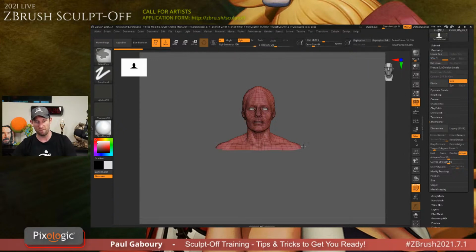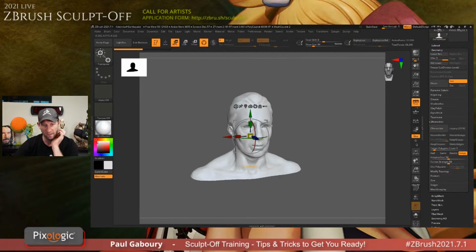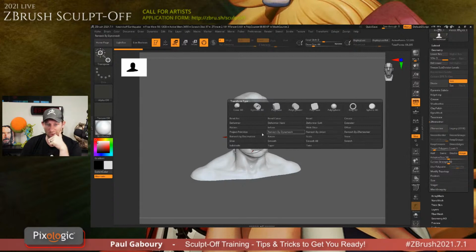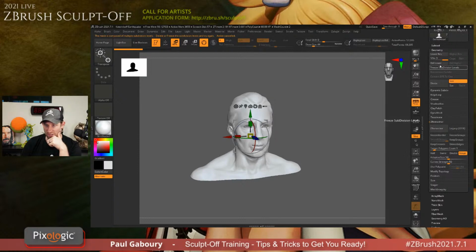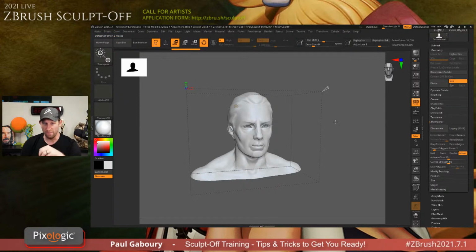But I'm not sure if many of you know this, but something else you can do is within the gizmo, you can click here. God, my pen is just brutal today. Then you can click in here. There are our remeshers, and there's a remesh by Z-remesher. You guys can click this. So you can't have subdivision levels. Remesh by remesher, and now you've got cones. These cones are symmetry along the X, Y, and Z. Yes or no? I only want along the X.